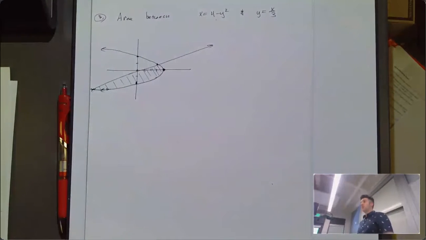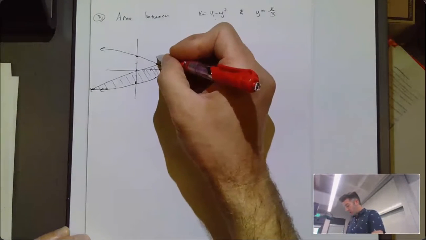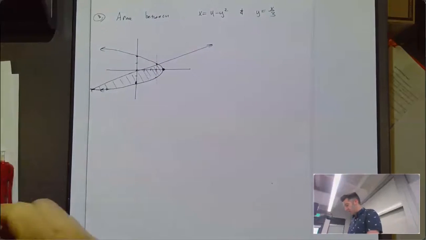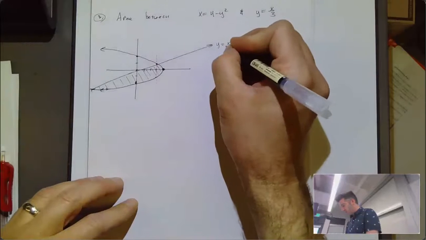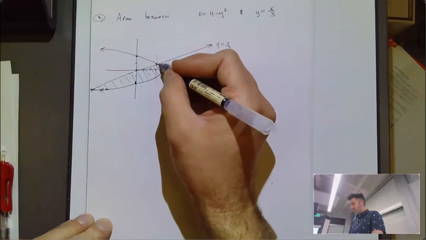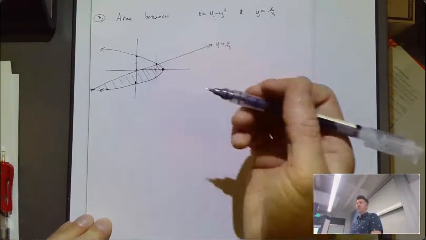And while you certainly could use vertical cross sections or vertical strips to do this, it's not really ideal, because when you're doing vertical strips, we're supposed to do the top function minus the bottom function. Well, if I did vertical strips, I'd have to use 2 integrals because right here my top function changes from y equals x over 3 to this other function here. And second of all, for this part here, your top function and your bottom function are actually the same function, which we can deal with, but becomes kind of challenging.